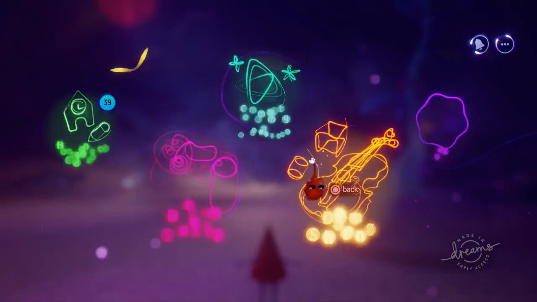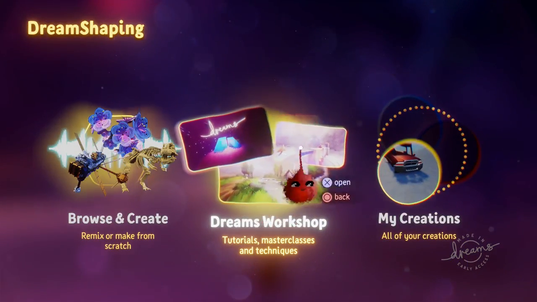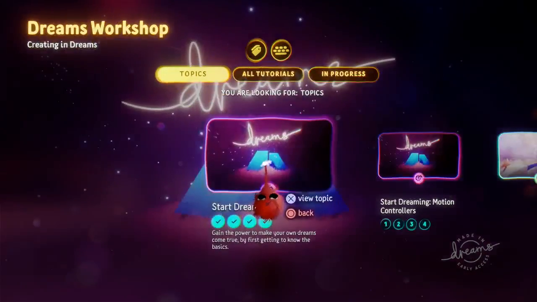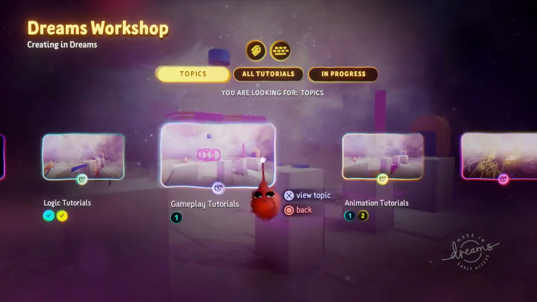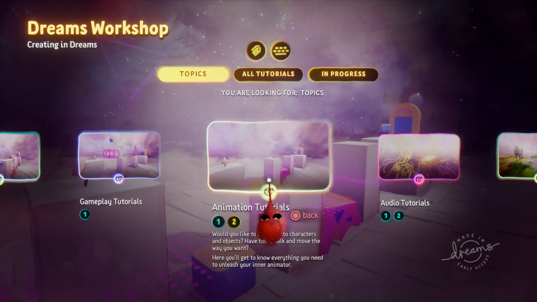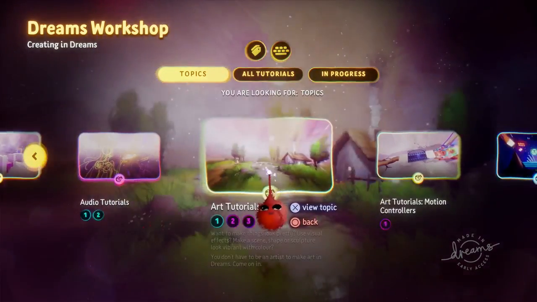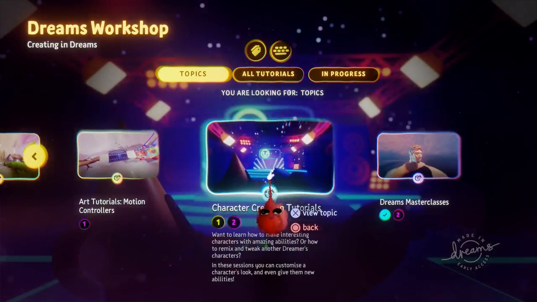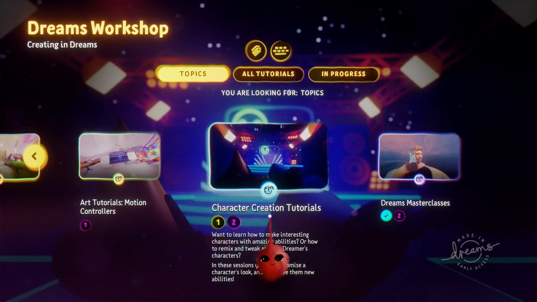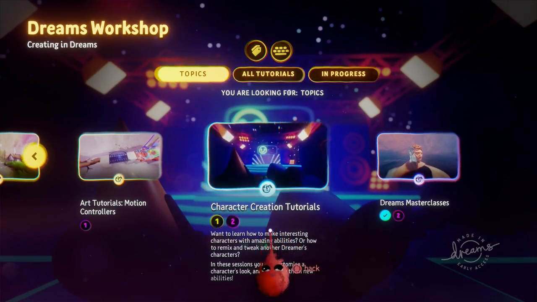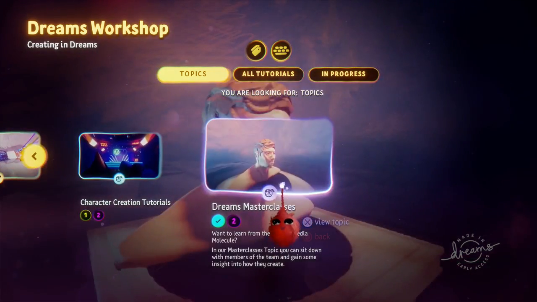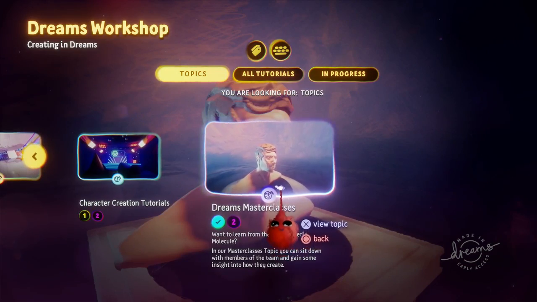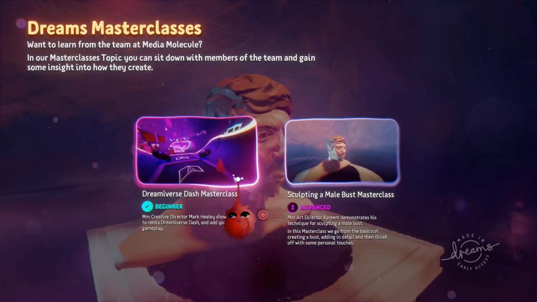So I want to go to Dream Shaping and I want to go to Workshop, because what I want to try and do is some of the, not animation tutorials. Dreams Masterclasses.